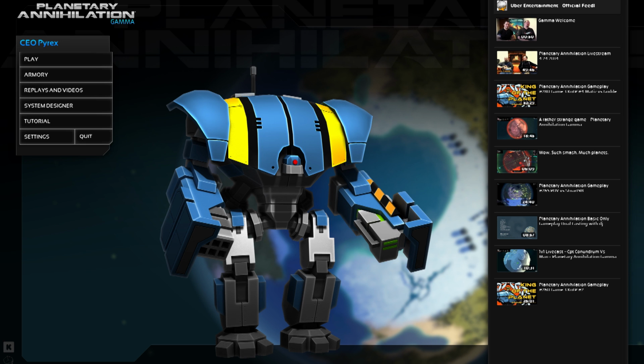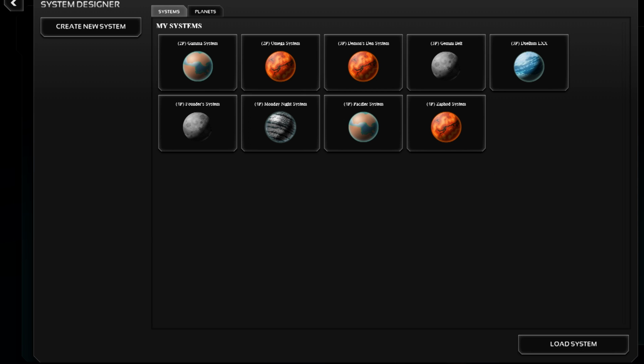Right, today we're not going to show you a match, we're going to show you how to create the systems, which is actually quite intriguing, so don't switch off, it's actually going to be interesting. What we have at the very front of our page is something called the System Designer. So if we click on that, it takes us through to this System Designer interface where you can interact with other pre-generated systems, but we're going to create our own.